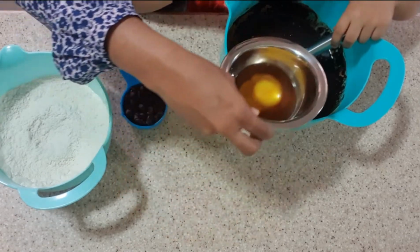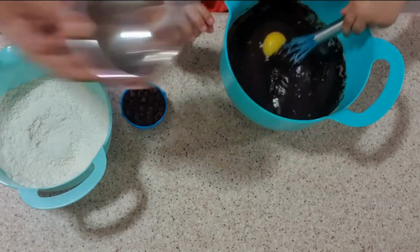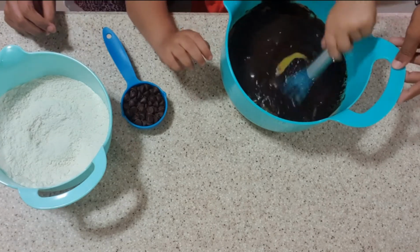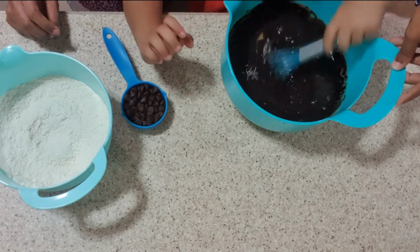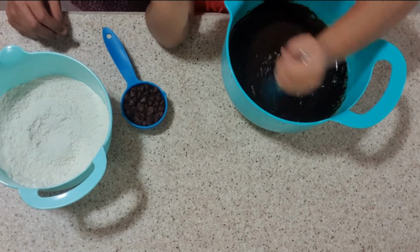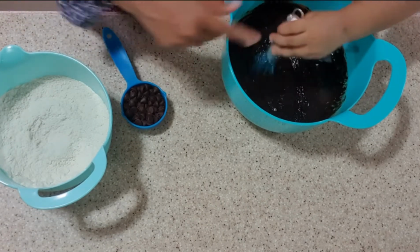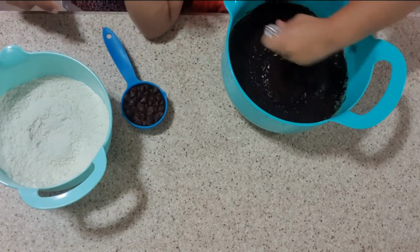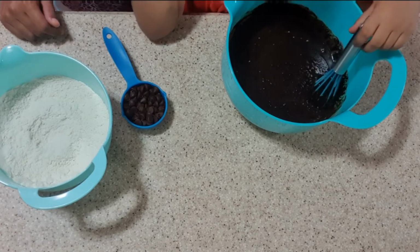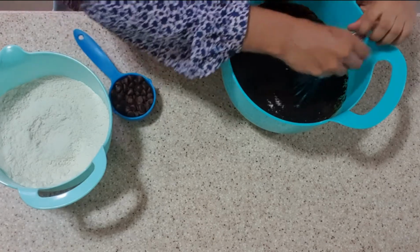Okay, come mix in the egg and the vanilla. You're doing a good job, gentle. Like frying. We crack the egg. Mix. No, you have to mix this properly. The egg isn't mixed properly. I want to see the egg. Keep going. It needs to mix some more. You want Auntie to help you mix it out, and then you'll add the flour. Let Auntie mix it out for you.